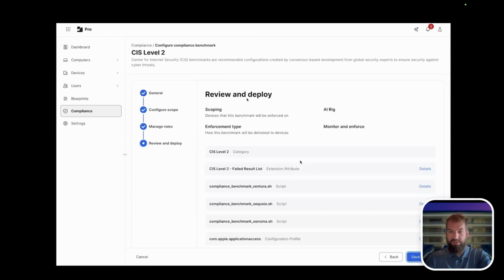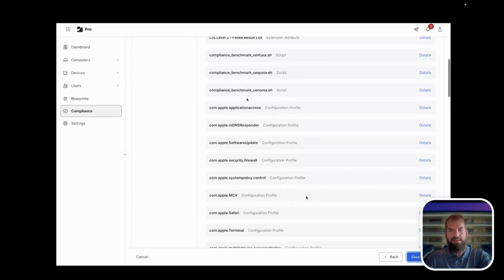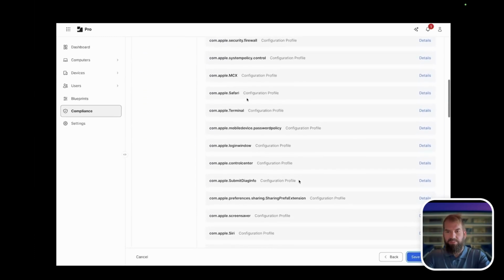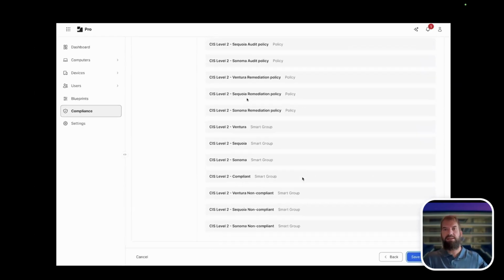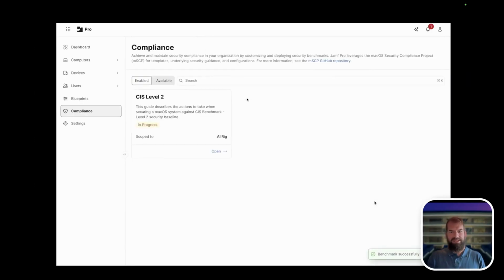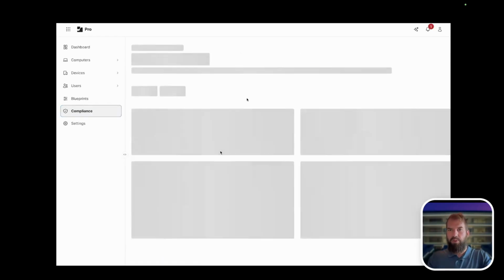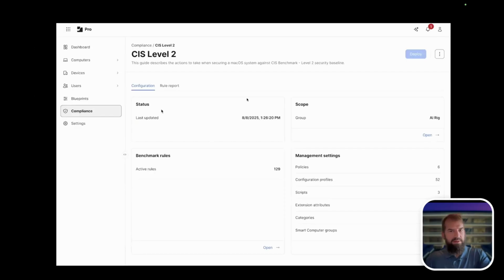In this example, I'm just doing all of them so you can see what's happening. You can see here, it's setting up configuration profiles, it's setting up scripts, it even creates a category that it puts everything in. So this component is basically just doing a bunch of API calls in Jamf Pro. There's nothing being set up outside of Jamf Pro except kind of this dashboard that we're able to look at everything with.